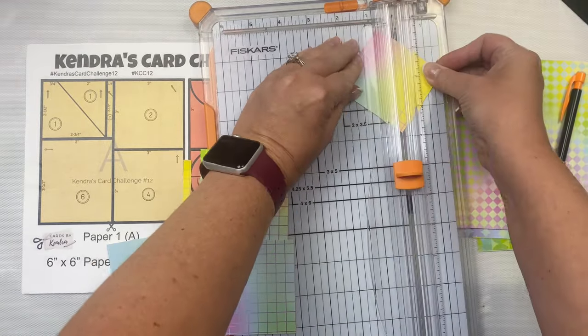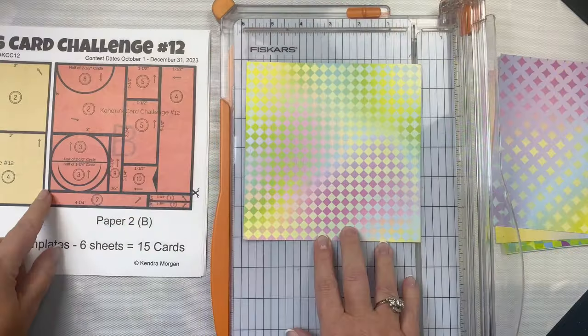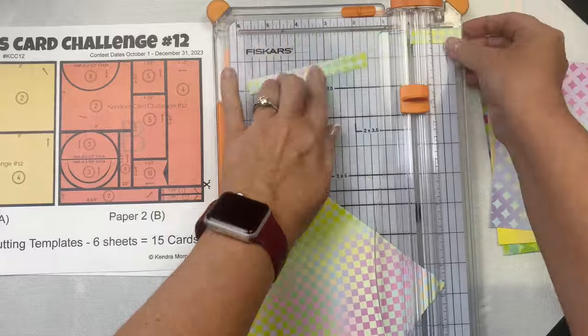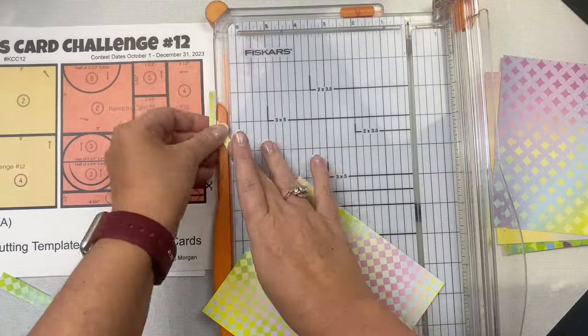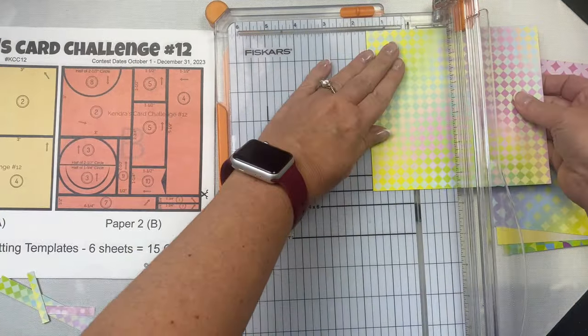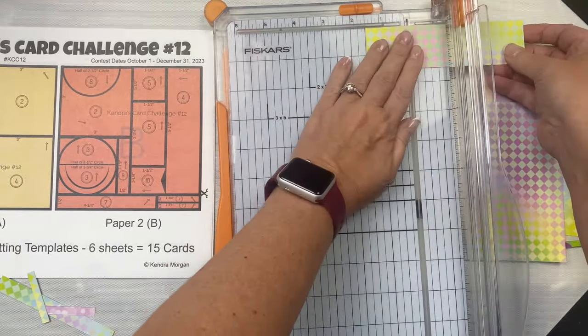You'll want to have something to keep each of the pieces in to help you stay organized. I like to use cellophane bags that are numbered 1 through 15, but you can use whatever method works for you. But I highly recommend sorting these pieces out as you cut them so you don't get them confused. Now, right now I'm cutting paper B. You'll want to look on the printable for the scissors as this shows which cut you'll want to make first.